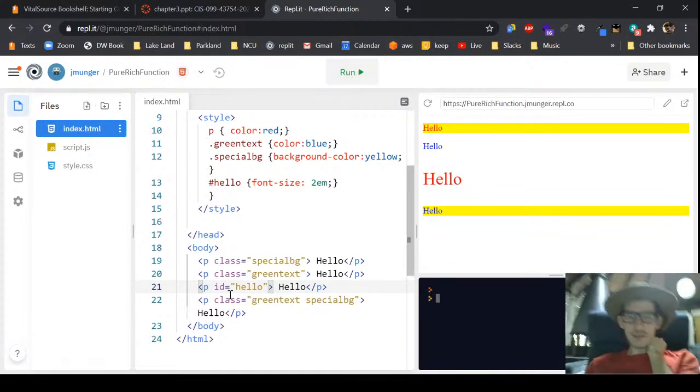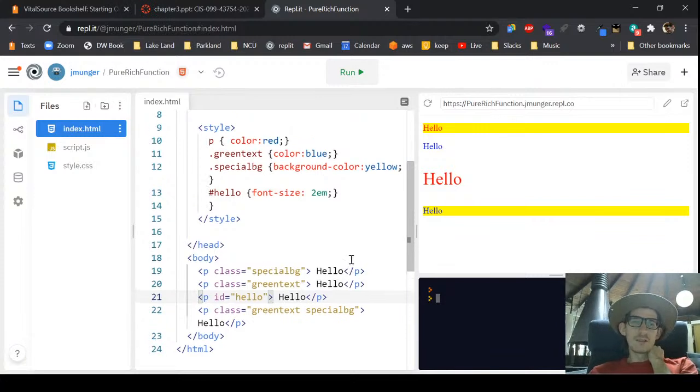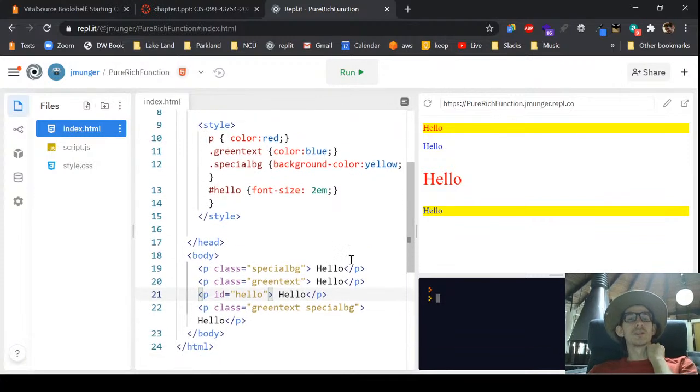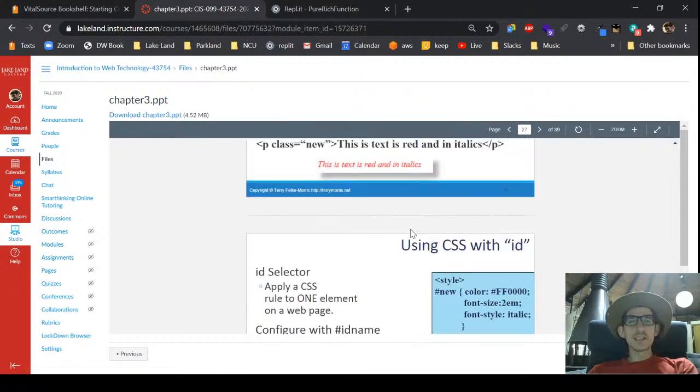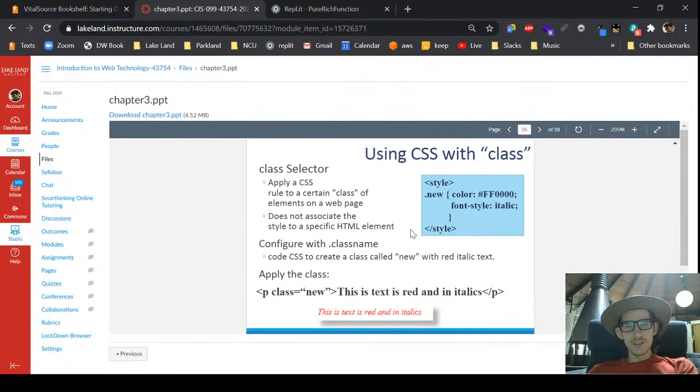Now you may say, wow, those are almost identical in the way they're used. Why do we have both? So basically, in the real world you're pretty much going to be sticking to using classes, because that can do pretty much anything you need.